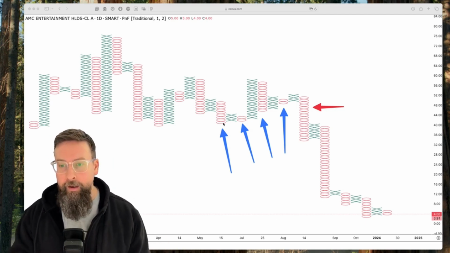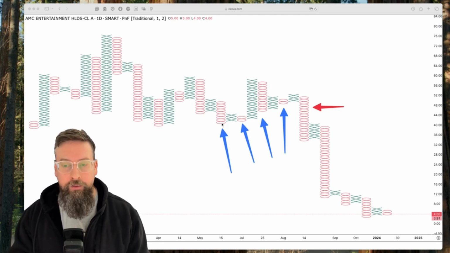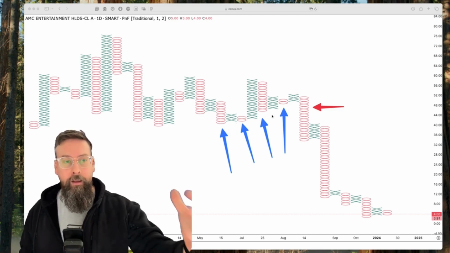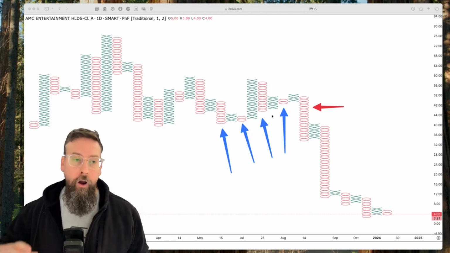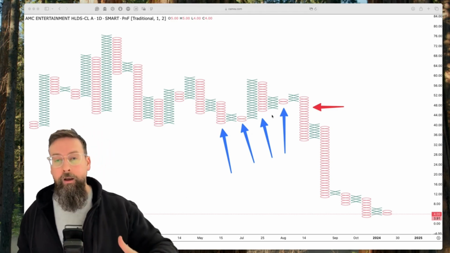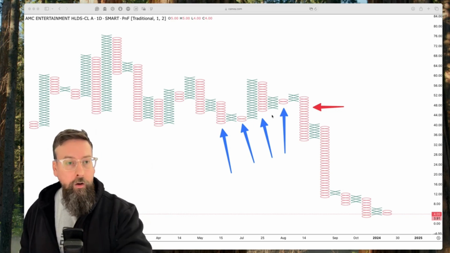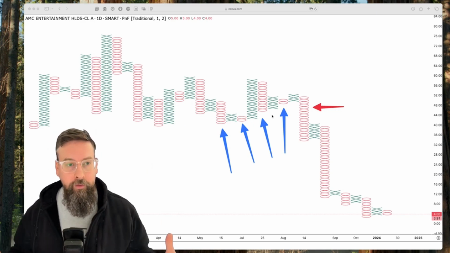You see that we see the same pattern in which these O's are happening at higher and higher prices, showing us that every time the stock pulls back, buyers are coming in at a higher and higher price. The opposite of what we saw in Tesla, where every time bulls came in, bears were pushing them down at lower and lower prices. This shows an aggressiveness of the buyers.